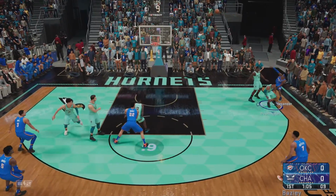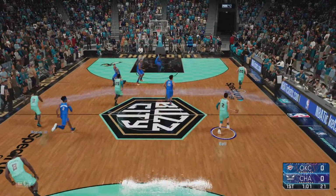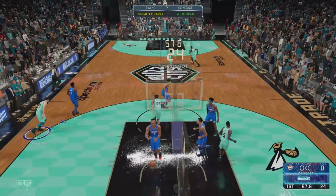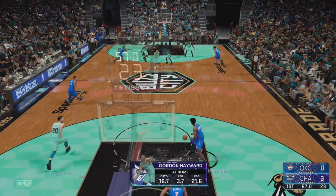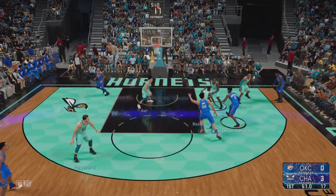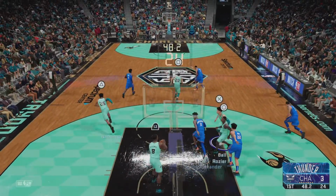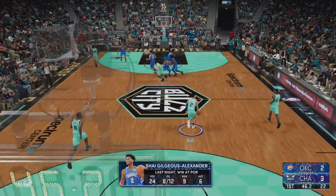And Lamelo uses great vision to throw full court passes often. This is in part due to his size for the point guard position. Lamelo is actually 6'6" to 6'8", and is able to see over smaller defenders, other point guards, other shooting guards, even some small forwards, maybe some power forwards. And this is always good to get an easy dish on a fast break, or to get the ball to a cutter. PJ Washington and Miles Bridges are really good with stuff like that. They're explosive and they're fast.